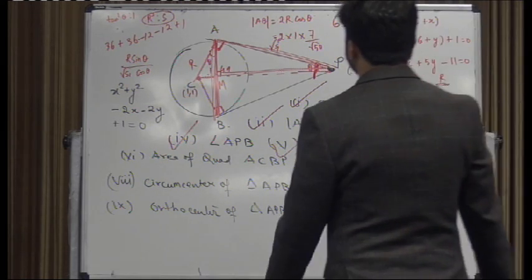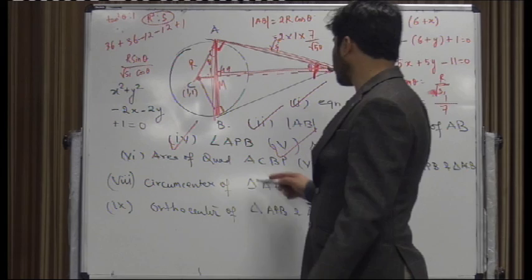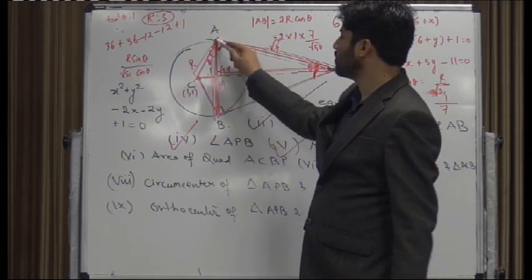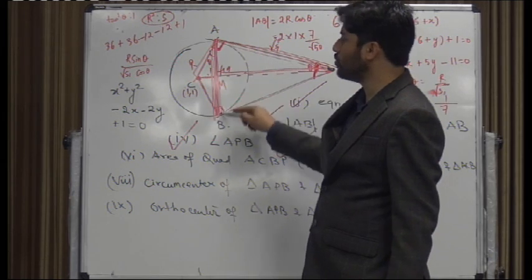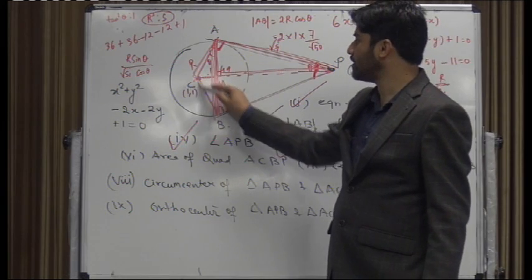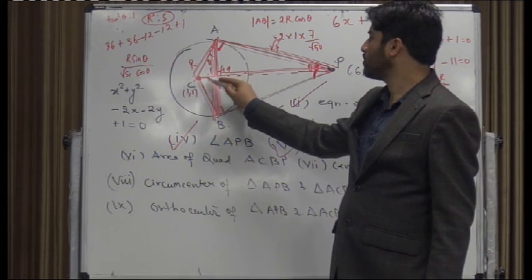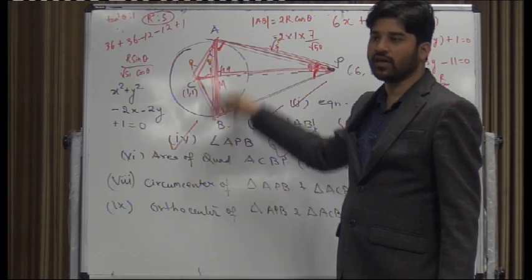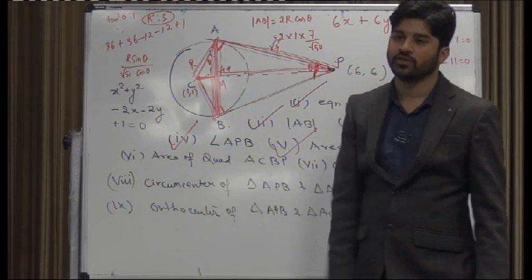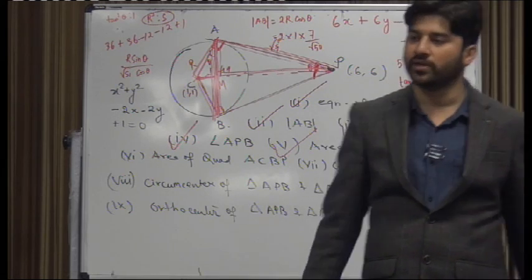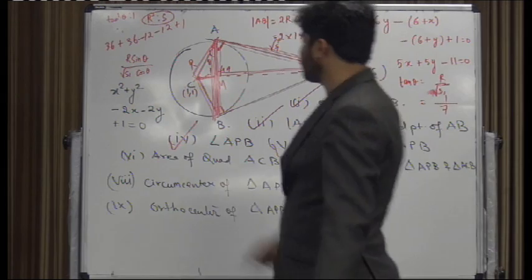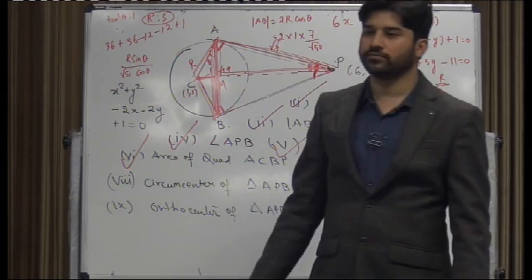Similarly, area of quadrilateral ACB. If you see, this is nothing but a kite. A kite is nothing but a combination of two isosceles triangles sharing the same base. So now you have another isosceles triangle. You know this length and you know how to find it. You have already found AB. You have already found CM. So half into CM into AB. Clear? So we have already handled this much.